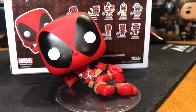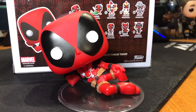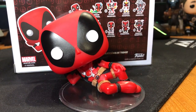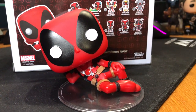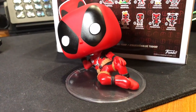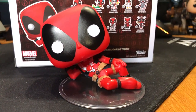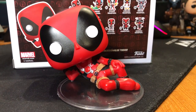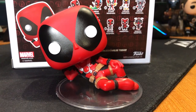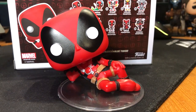This is fantastic, and I'm really happy to have this. I have another one on pre-order, so I'll leave that one in the package. I knew I was going to end up getting two on this, which is why I'm okay with getting two Bob Rosses as well. Anyway, there it is. Be on the lookout — I got this at GameStop yesterday, and I have seen that they are out there. I think you can actually get this one on Hot Topic's website right now. I hope you guys enjoyed the video. We'll see you.